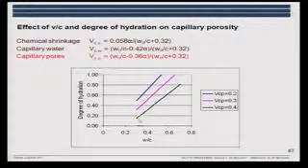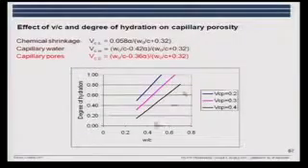If I only have a requirement that I should have maximum 0.4 capillary porosity, volume fraction, it's sufficient to go to the black line here. But if I have a requirement of maximum 0.2, 20% capillary porosity, I need further hydration. So you can see for 0.4 water-cement ratio, I need a degree of hydration of approximately 70%.